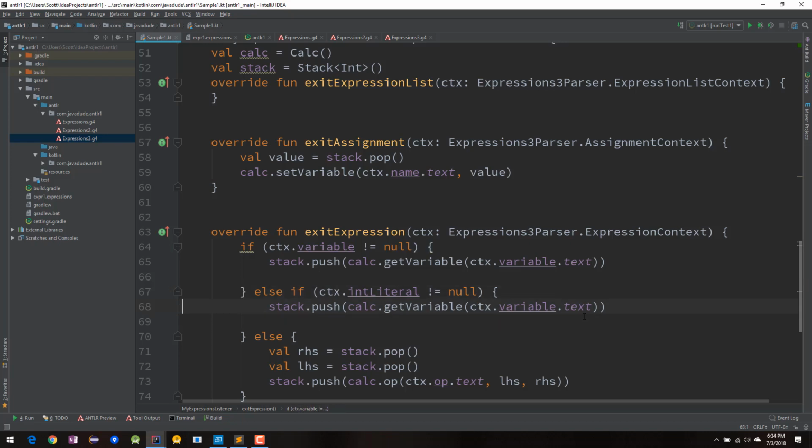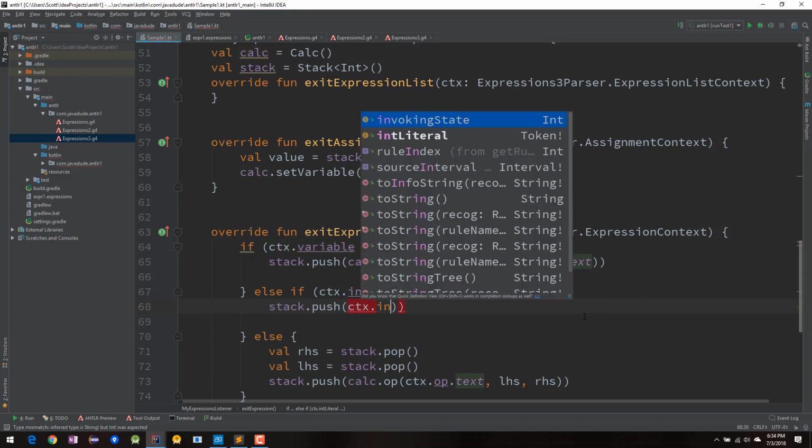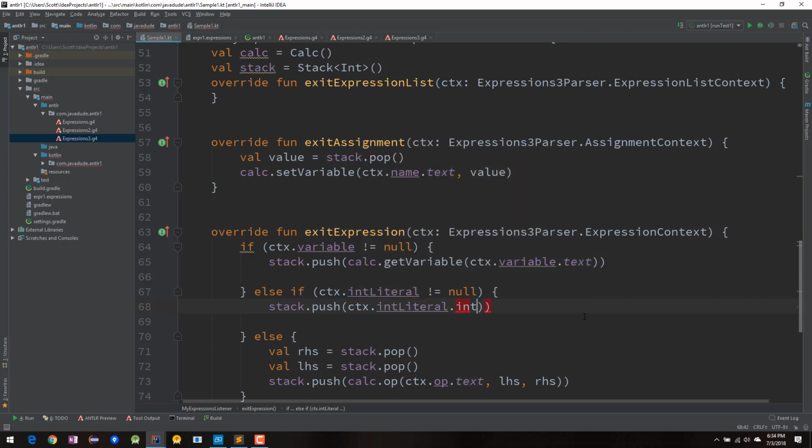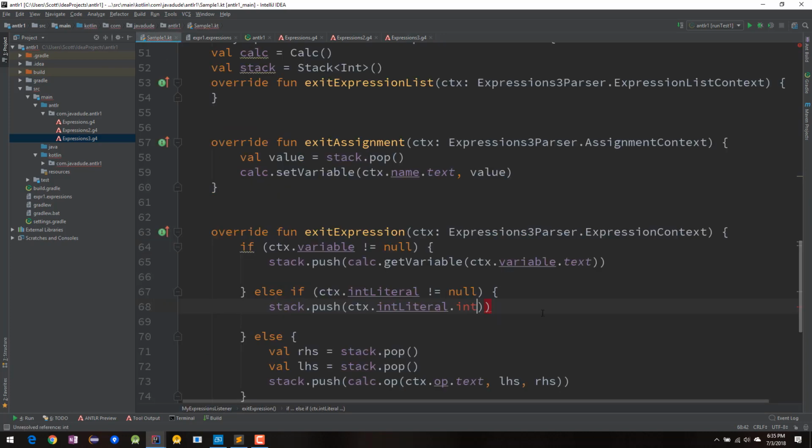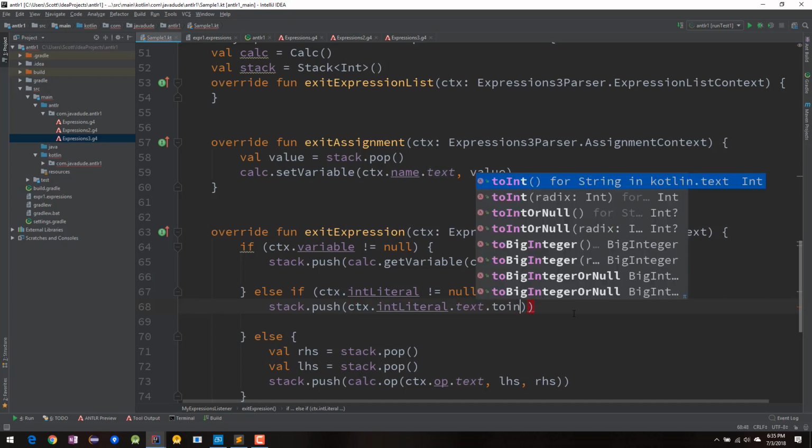And we'll do the same thing down here for the int literal. So I'm not getting him. We're just going to say context dot int literal dot int. Oh, shoot, that's not going to work. Let me come back over here. Yeah, I'm going to have to convert it myself because I'm not using an action. I can't use their .int thing. You got text.toInt, right? I looked at that, it said toucan index. I'm like, that's what I read too. It's like I totally read that. I'm like, that's interesting. So we'll say text.toInt. There we go.